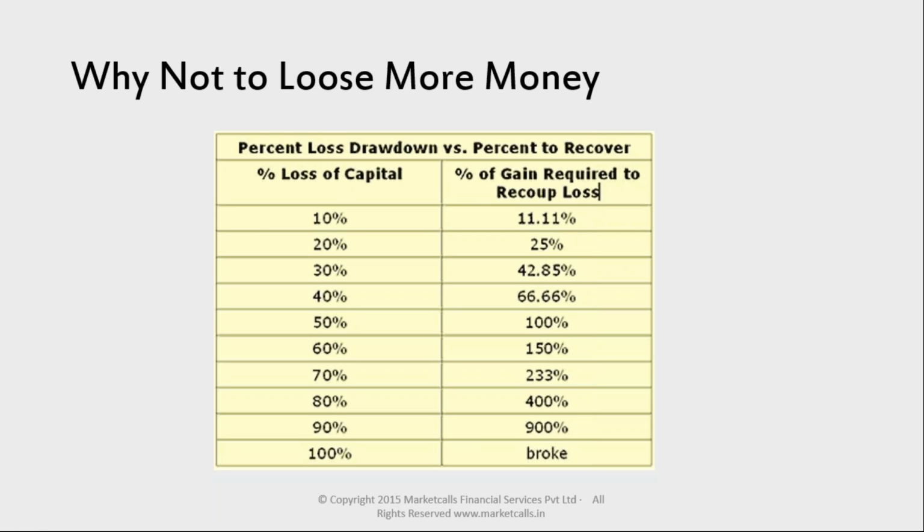So the goal is, if your system is making 30% loss, just shut down the system and move to the next one. Don't stick to that. There is no point of sticking to that. If it is going to deliver more and more losses, then you have to recover more and more money back. And any system which is going to have less than 20% drawdown, I will rate that system as good. And any system which is going to have 10% drawdown, it's going to be great.